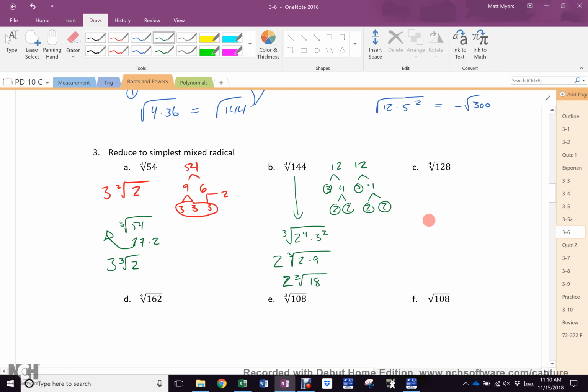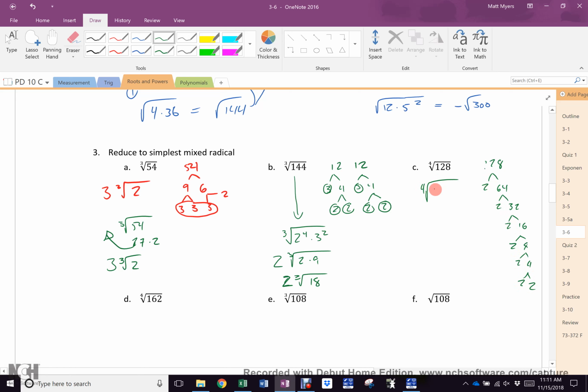So you're going to break down that 128, and it's going to be hideous, because it is a factor of 2, which means there's going to be a crap ton of 2's. 128, 2 times 64, damn. 2 times 32, damn. 2 times 16, damn. 2 times 8, damn. 2 times 4, damn. 2 times 2. Whoo, doggy. How many 2's? 1, 2, 3, 4, 5, 6, 7.